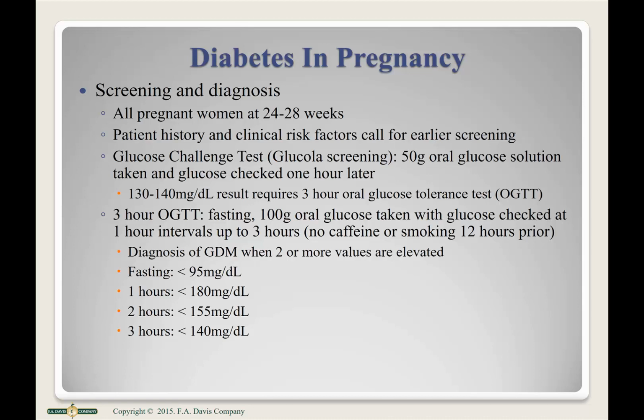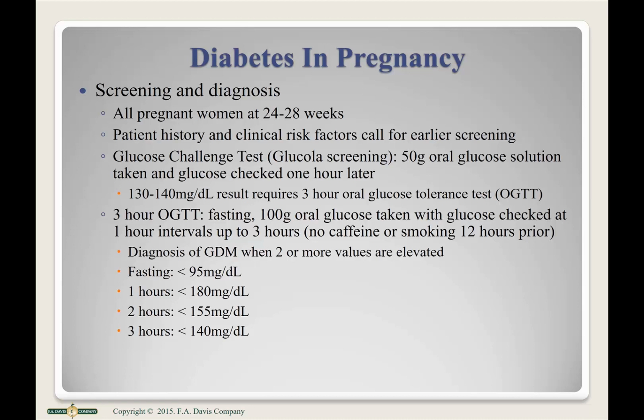However, if her blood glucose is greater than 130, then we have to move to the 3-hour glucose tolerance test. Okay. The 1 hour one, she's not required to fast, but this 3-hour one, she's required to fast, and then we check her blood sugar. Then she drinks this 100-gram glucose solution, and we check her blood glucose at hourly intervals at 1 hour, 2 hour, and 3 hours. She can't eat or anything during that 3-hour time period. So we've checked her fasting. She drank the fluid. Then we check her 1 hour, then her 2 hour, and her 3 hour.